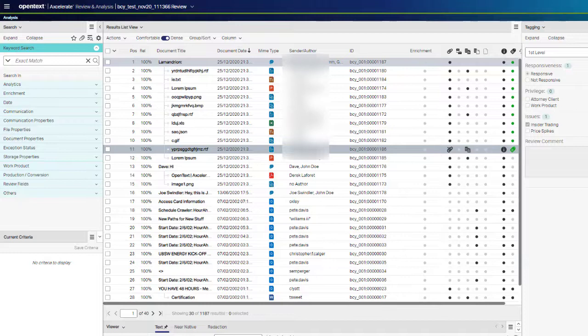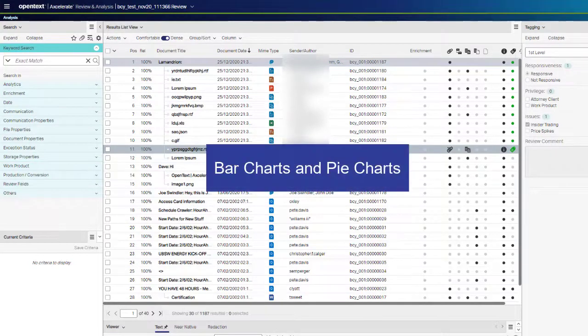This helps to visually drill down to hot documents and understand interdependencies within metadata. The visualizer can display bar charts and pie charts to display smart filter counts and predictive scores, date range histograms to display date field counts, dependency wheels to display connections between smart filters, such as sender domain versus recipient domain.